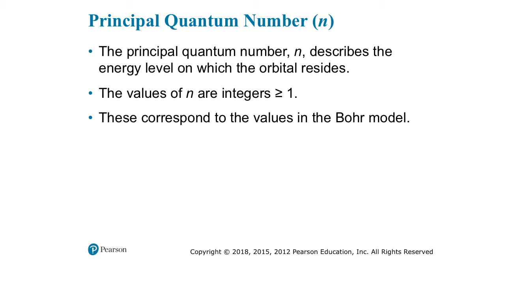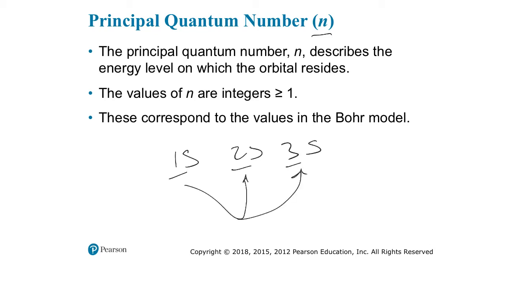The first one is n, the principal quantum number. That's kind of what we were looking at in the Bohr model experiment. n relates to the size of the orbital. So we might have a 1s, a 2s, or a 3s orbital, and the n is just relating to the number out in front. So this is just the smallest s orbital, the next biggest s orbital, and then another bigger s orbital. So spherical shape, just larger in size, from the 1s to the 2s to the 3s.